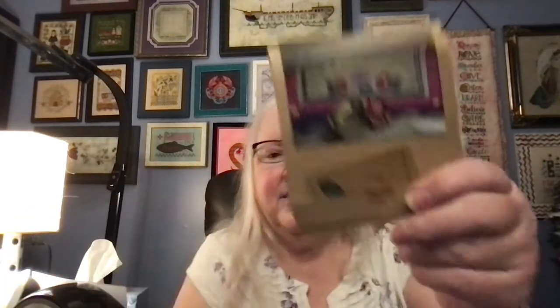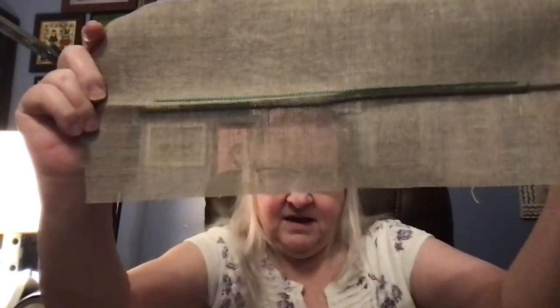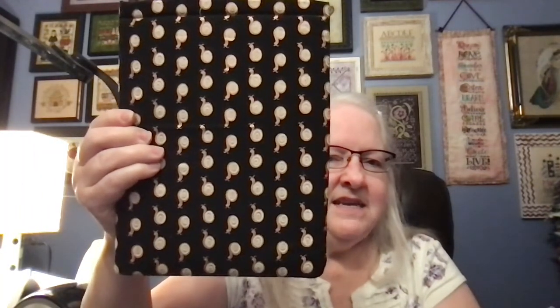So then I have another one of my old You and I and Friends Black Sheep kits. This one is called Wooly Hair, and it came in this little box. It is chunky — it's on an 18 count and you stitch over two on it. I haven't done very much on this; what I have is a couple of big lines, and I will get to go back and fill things in as I go. This one I put in one of our Love You More sleeves — I love these snails, they're so fun.